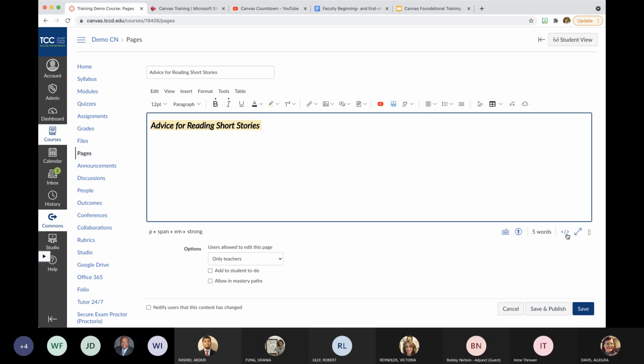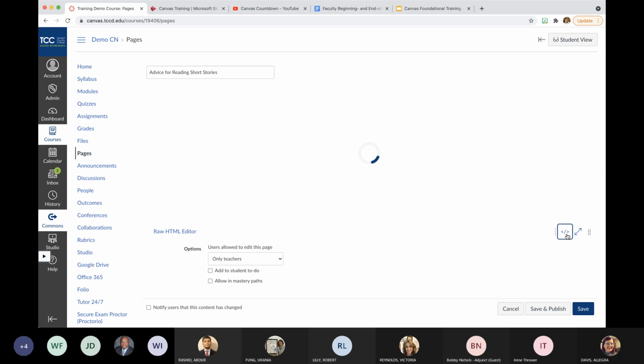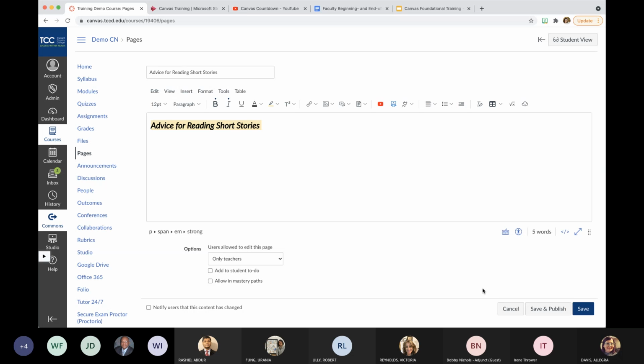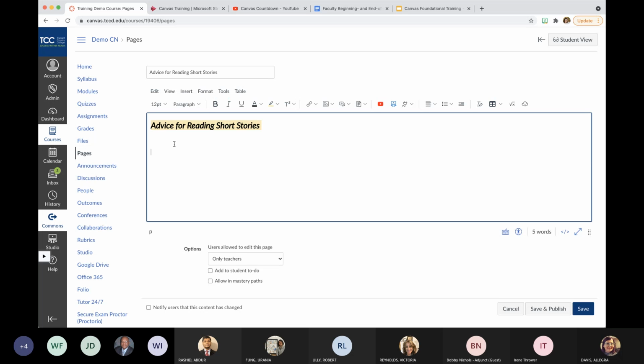Yes, you can do the HTML. If you don't care about HTML, you can look away. But if you do, right here at the bottom is the HTML editor. So you can do that as well. You don't have to. So that's not something that you have to do. But I know a lot of us who are familiar with HTML and want to perfect particular things can do that really easily. But if you don't know what that means, that's okay too. All right, well, I was going to show you how to copy things out of Word, but I think my Word is not opening. So imagine that I've copied text.